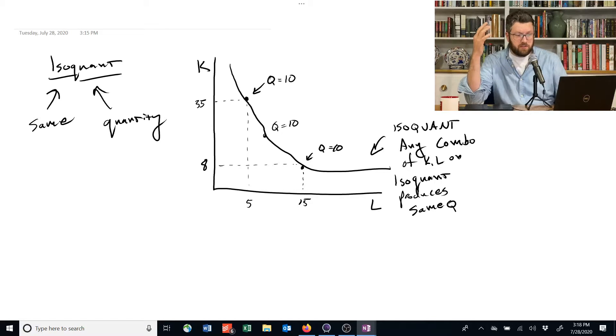And, you know, it turns out that this will be useful to know. Now, what happens if we have a quantity of capital and labor that's not on this line? So suppose we're out here, where we've got 35 units of capital, and I'm trying to have this be 15 units of labor.